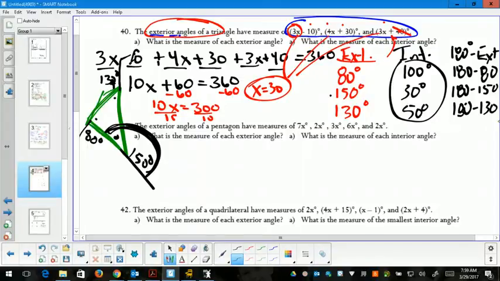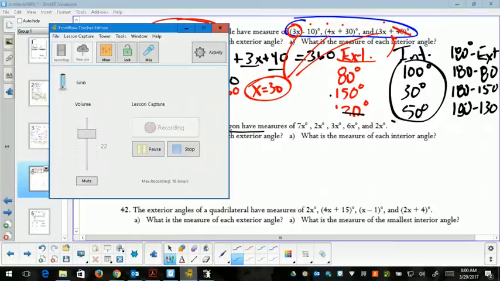Try this for the next problem, except this time it's not a triangle. What shape is it? You have 5 angles that you're going to be finding the exterior. And what do the exterior angles add up to? 360. If it was the inside, it would be adding to 540, but these are the exterior angles. Do I want to divide it by 5 though? It's not regular. These are all different expressions here, so I can't divide by 5. So give this problem a try.